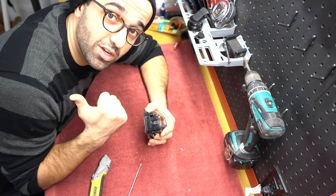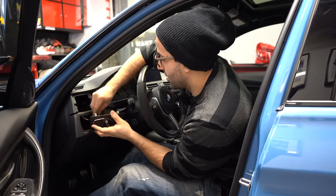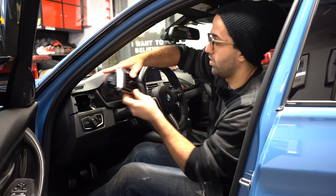So now we're gonna install it back in the car and start coding. So reinstalling it is very straightforward. You plug the switch back in, push the bottom first, then the top, and then reinstall the vent.